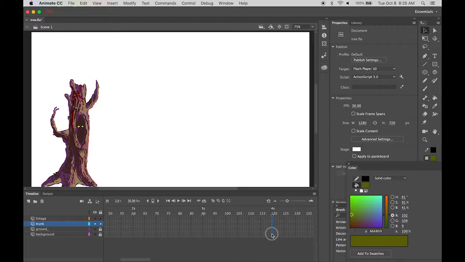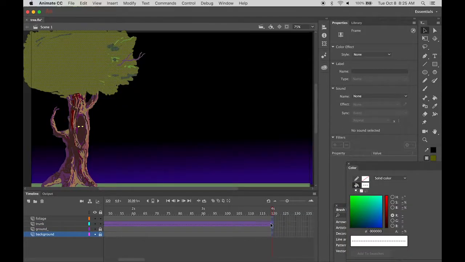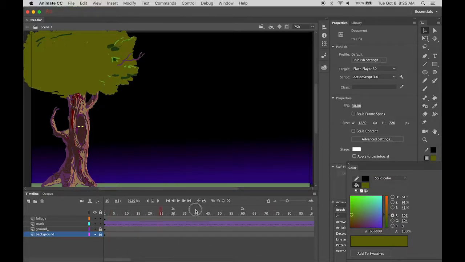It'll just give you more space for the thing to fall, and then it'll give you some time at the end for the tree to come to a rest, and for that follow through or drag of the foliage to really settle down. So I'm selecting all these frames across layers and just saying insert frame. I don't know what I want to do at that point, but I'll just give it room to do that. And I can always play through to see how long that takes. So first off, I can just worry about the movement of the tree trunk before I even bother with the foliage, as we did in class.